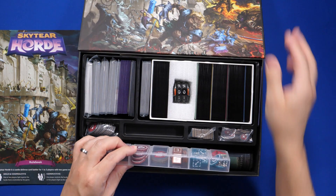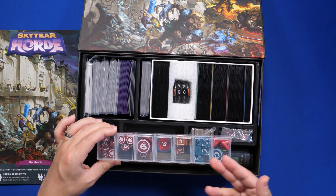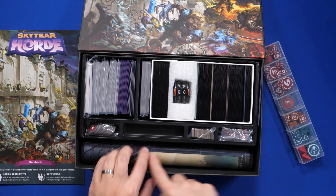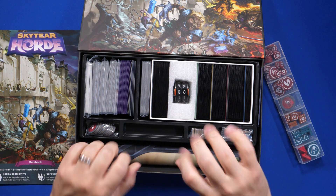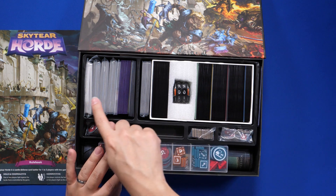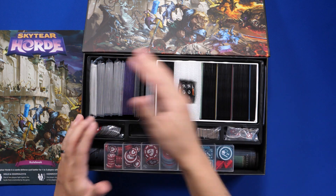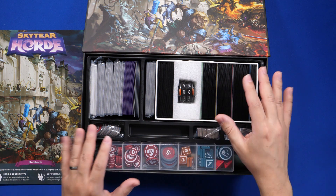So this fits in there, and I'm gonna share a video where I show you how you can remove the weekday letters from this, and it fits in there neatly. When doing this, you have to make sure that the play mat is rolled tightly and it'll fit in there. And it does fit everything sleeved, which I really appreciate. This plastic is a bit flimsy though, I do hope that it doesn't break or anything over time.